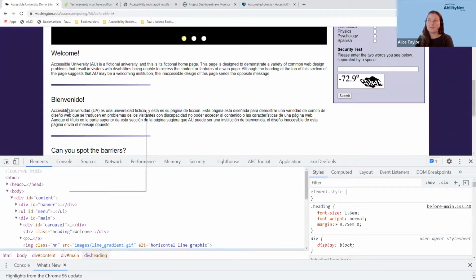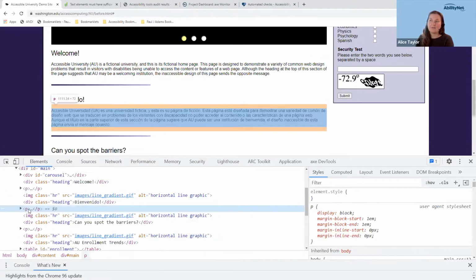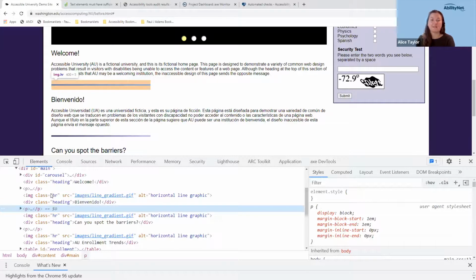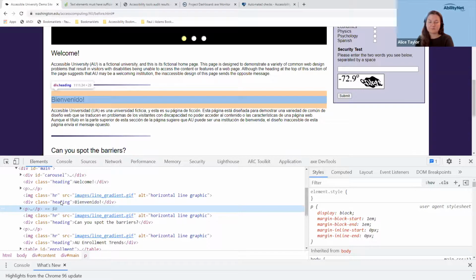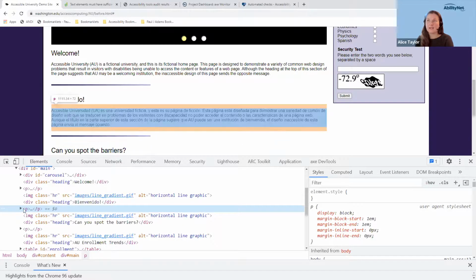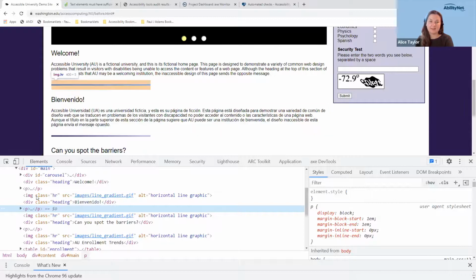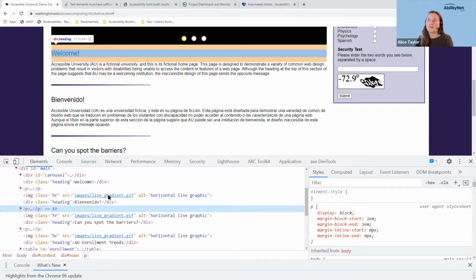So here we have Spanish text. However, there is no language attribute on this text telling the assistive technology that this is Spanish. So we would need to make sure that we have a language attribute on this telling assistive technologies that this is actually a different language.